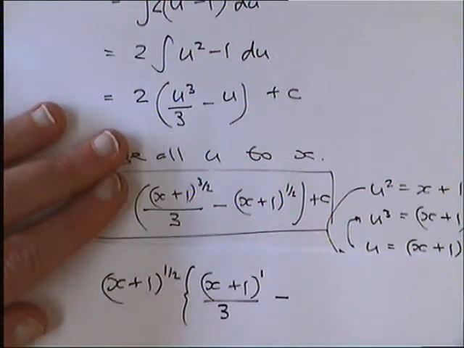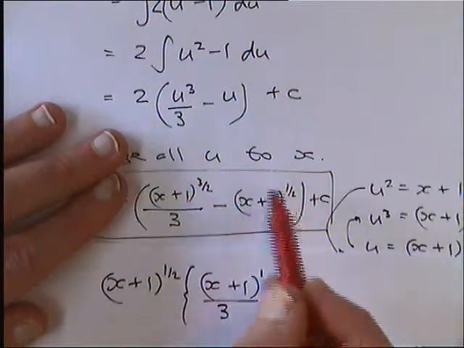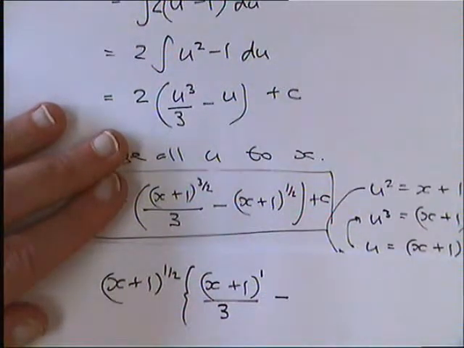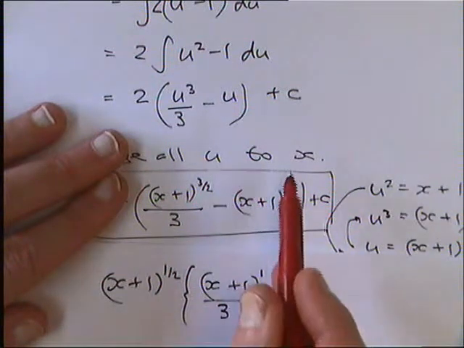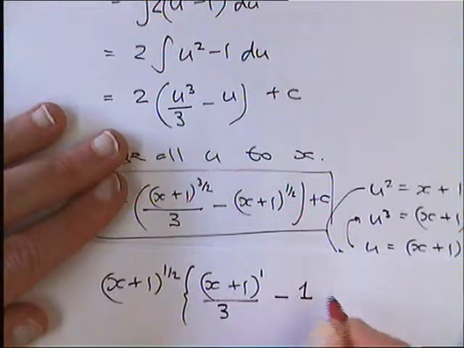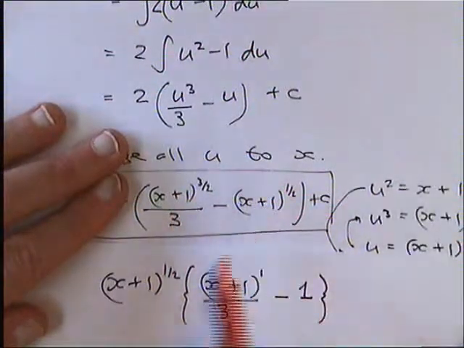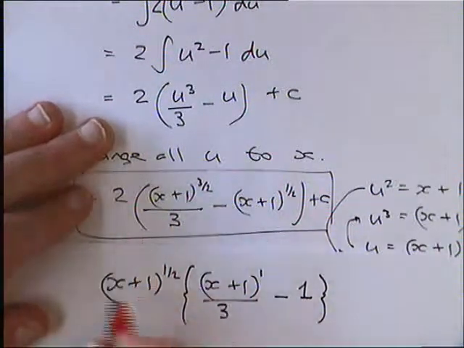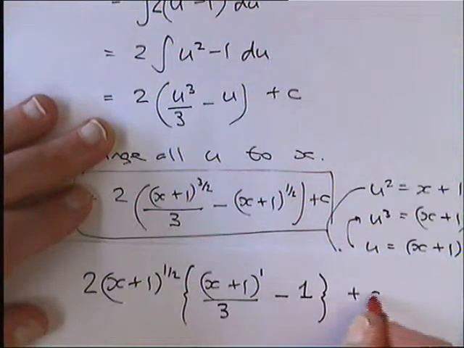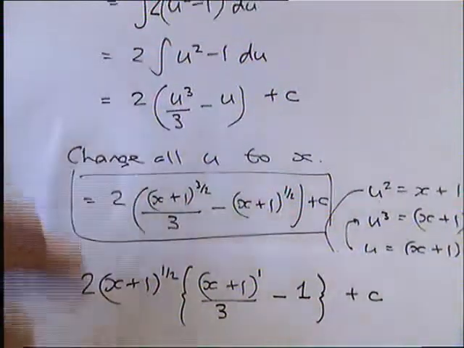Now that minus sign. What do I times this thing here by to get this thing here? What do I times that by to get that? 1, because it's the same. So everything you can see there apart from the plus c could be written down that way. There's still a 2 at the beginning. So you could see the answer written down like that. Okay, I'm going to stop it there.